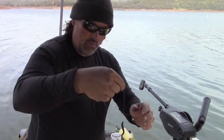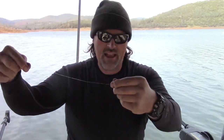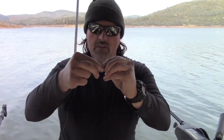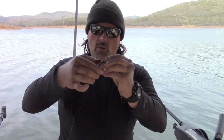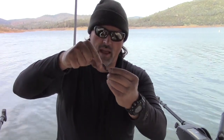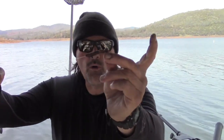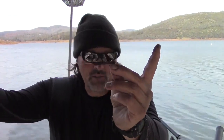Okay, so what we're gonna do next is we're just gonna slide this worm down, and we're gonna push the shank of that treble hook right up inside of the worm. So we have a worm with a treble hook coming out of the rear end.